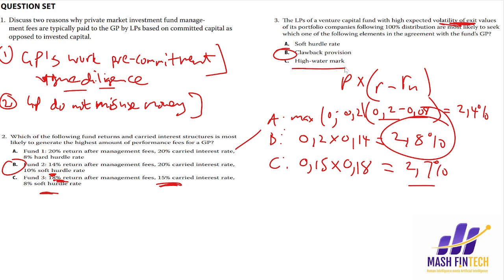The high watermark is usually used by hedge funds. So this is common for hedge funds. And one of the most important things that we spoke about is that these assets are then marked to market. So the high watermark is common in hedge funds that mark to market transactions for purposes of calculating fees, but are less likely to be observed in other private markets. They are very likely in hedge funds and not other private market assets.